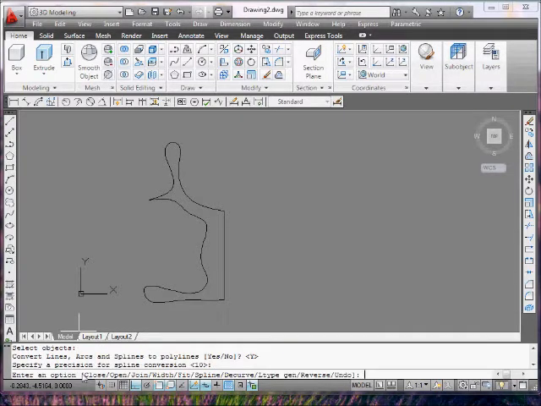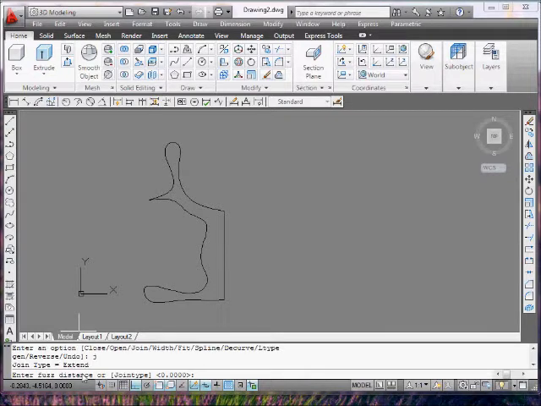So I click enter. And the third option that's important is you have to make sure that you enter J for join. That way these two lines get joined together. So J, a capital letter, is all you have to do. You don't have to type in J-O-I-N, just J. Enter. And then there's a fuzz distance. Again, do not worry about that. That is an aspect that you will not have to worry about.